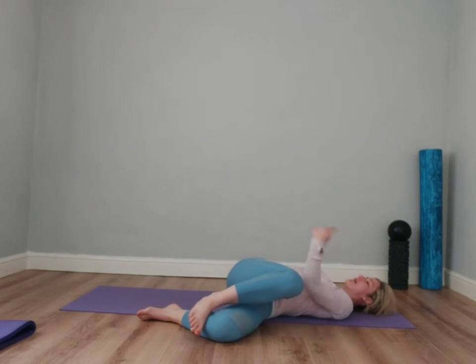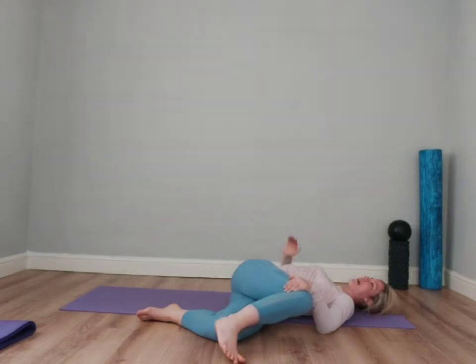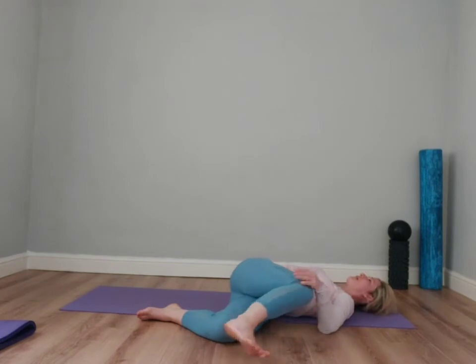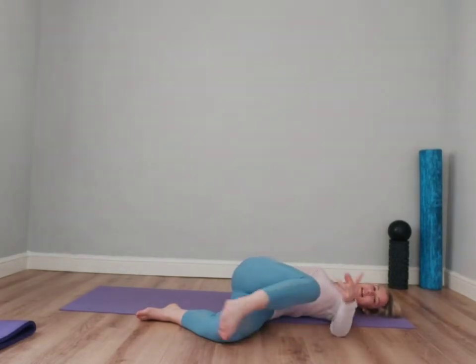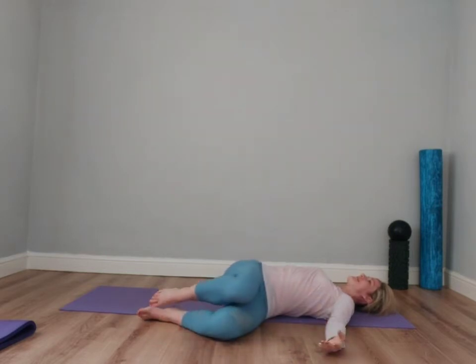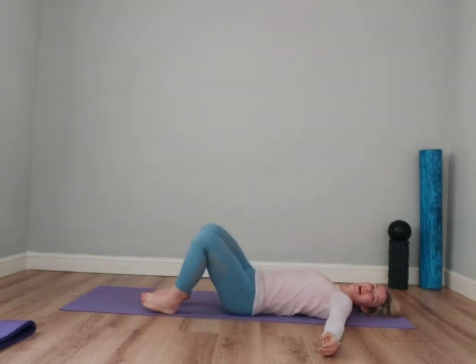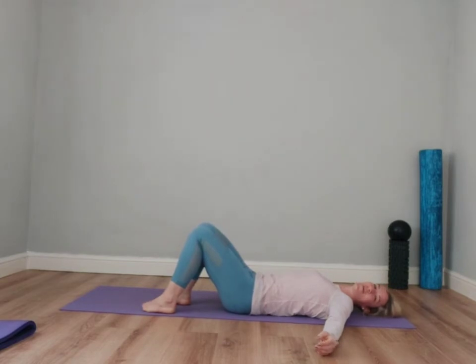And then just draw your leg up a fraction. Now drop so you relax the hip, and then see if you can find that stretch round the spine. So let your ribs wrap here. And you can challenge it, you can straighten the leg, go where you need to go to feel that. And then release. Come back to centre. Now that should feel quite nice on the one side.